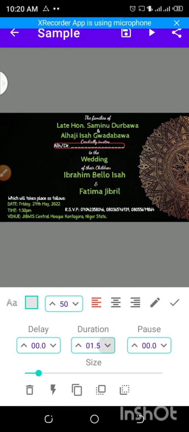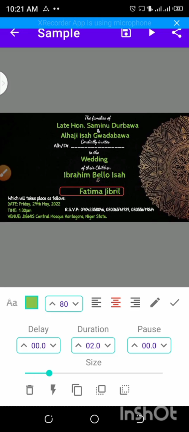These are not things that are very important. Then "to", this also 0.7 seconds is okay. "Wedding", 1 second is okay for that too. "Of the" actual, then 1 second is okay for that. We also consider the length of the text, so that when writing it will not be too fast. Here is the most important thing: the name of the bride and the groom. 2 seconds, perfect. And 0.5 seconds I'm giving that, or 0.2 seconds, it's okay. Yeah, and I'm going to adjust it a little bit.